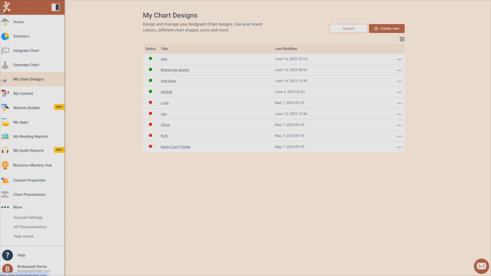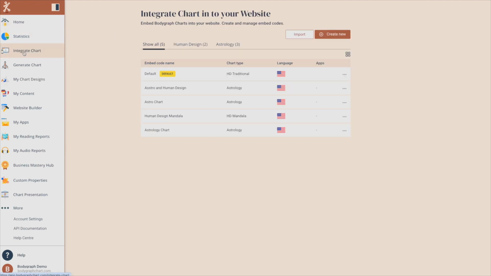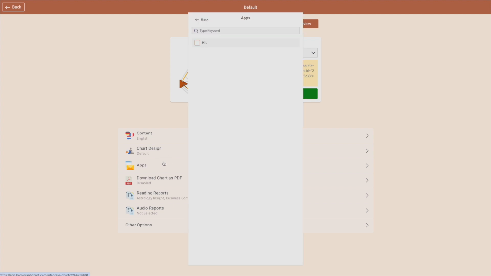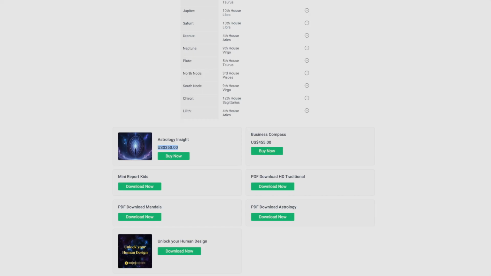Final step, connect your embed code to the newsletter app. Once your form includes an email field, head over to your embed code settings and select the newsletter app you've connected. Keep in mind, you can link multiple applications to different embed codes, giving you flexibility for various funnels or campaigns. Next, enabling payments on a report.